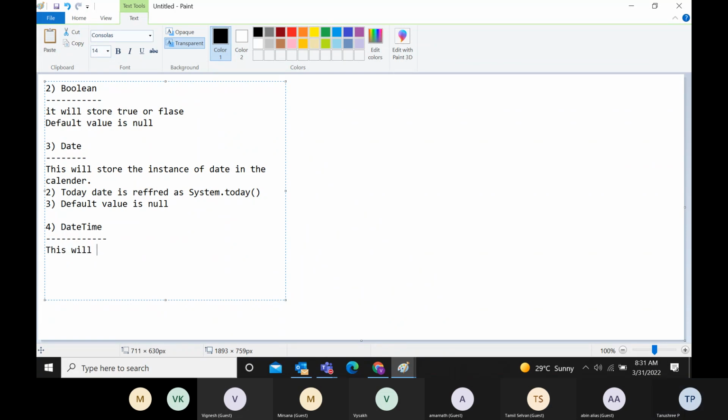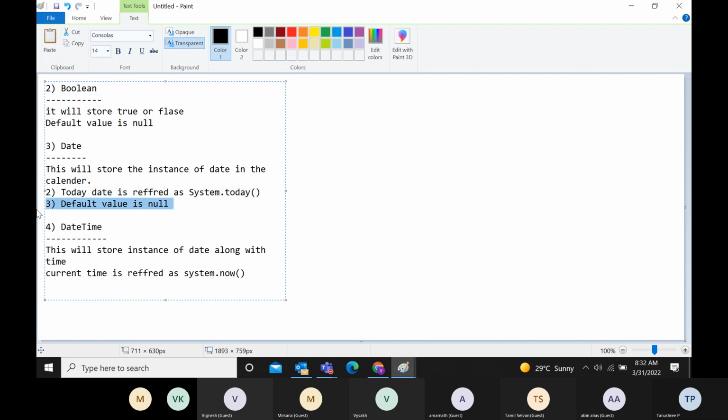This will store date along with time. If you want to find out the current time, somewhere in the program we have to write System.now.